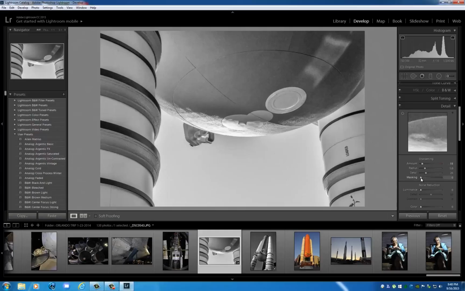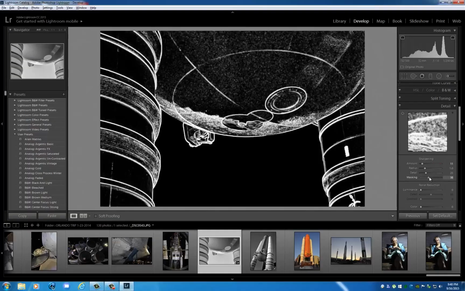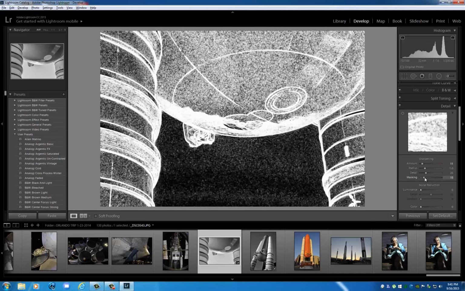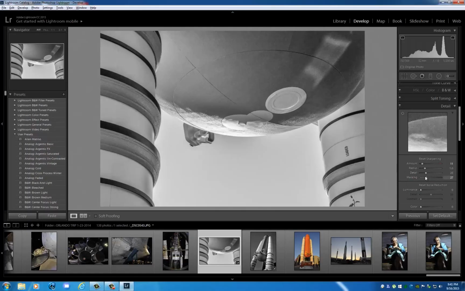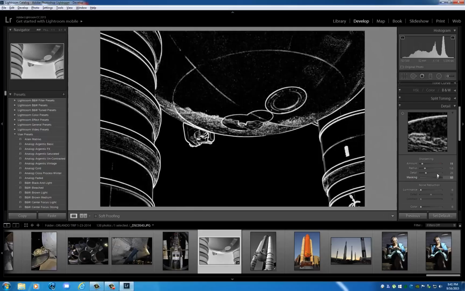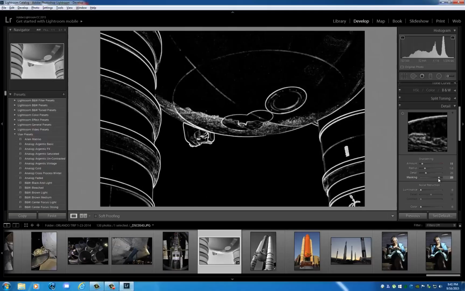Once I do that, then the masking becomes active. I'm going to hit my Alt key and move the masking to the right. And you can see that when I'm over by the left, every single irregularity that existed in that image will be treated as an area to be sharpened. We don't want that. We want to keep the sky unaffected. So I'm going to slide my slider almost all the way to the right until I only have basically the contrasting edges where two different tonalities meet selected.